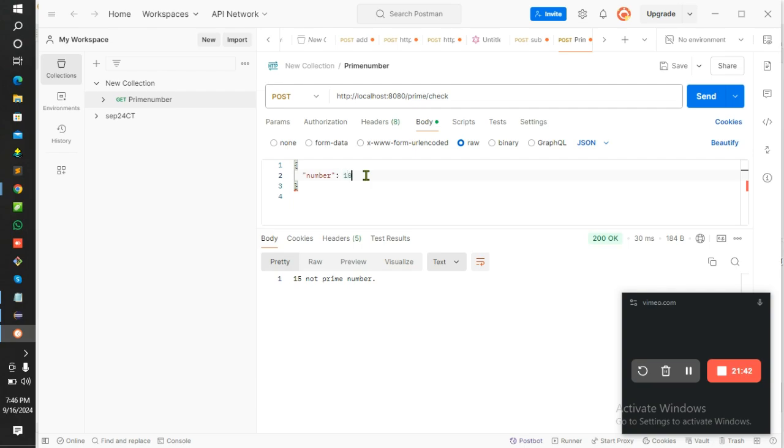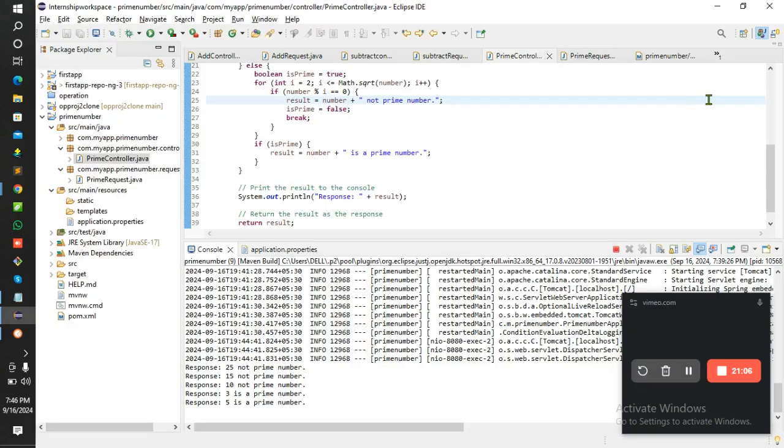I'll give 10 to check whether it is a prime number or not. 10 is not a prime number. 3, yes, 3 is a prime number. Five is also a prime number, and here we have pushed 10, 3, 5. We got the output here.